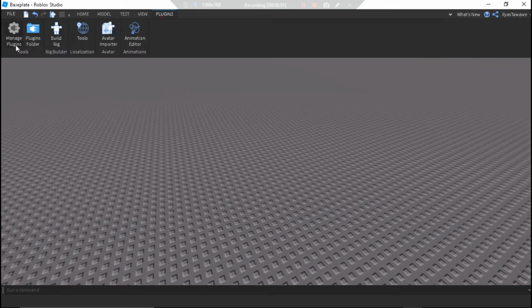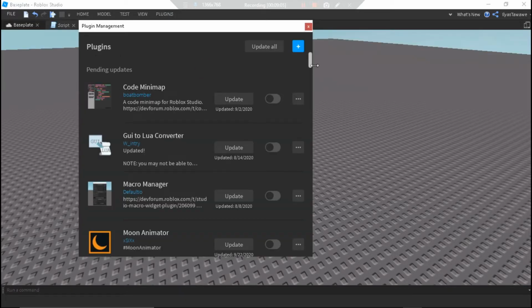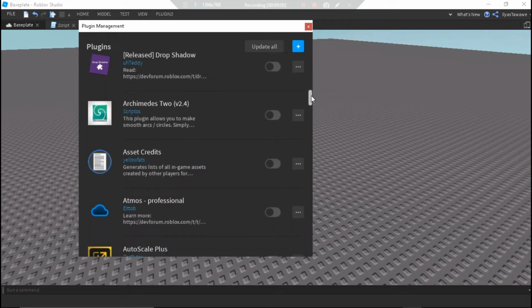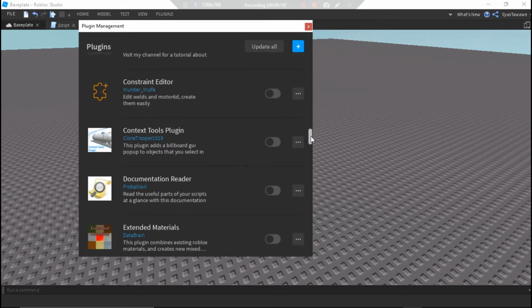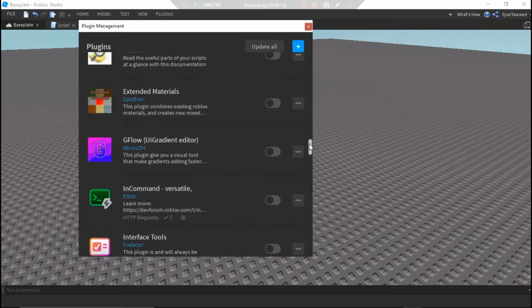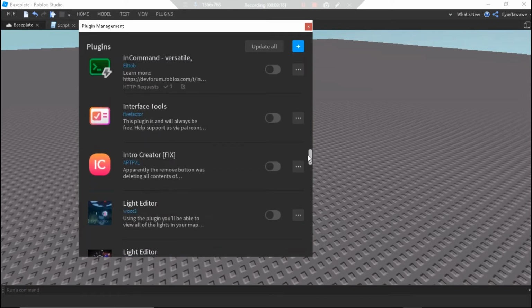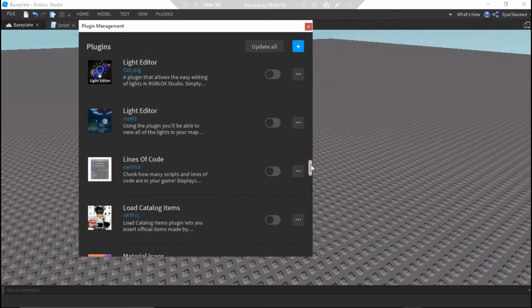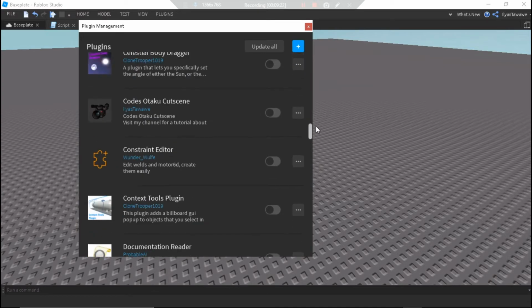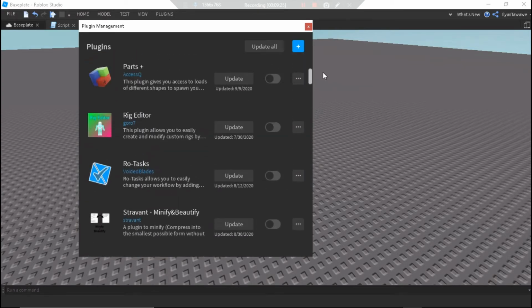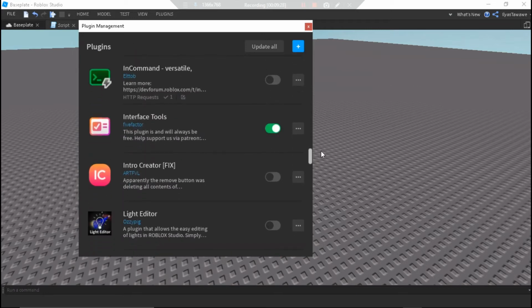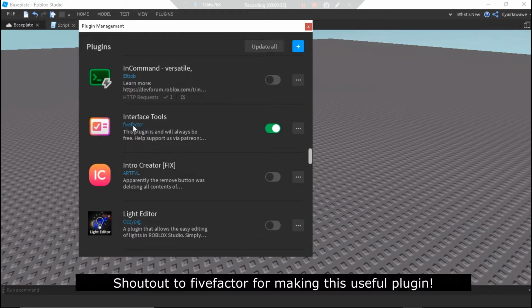So I have a plugin. Well, I have two plugins actually for icons. So I'm just going to go to manage plugins and I'll show you it. So if we go to, well, it's called, no, not that, interface tools. There's this one, and I just activated it. By the way, just make sure, and I'm going to give you the link for that plugin, and every link that I cover in this tutorial, okay? So it's from 5-Factor. Make sure that the plugin that you're going to download is from the authentic creator. For me here, it's 5-Factor.